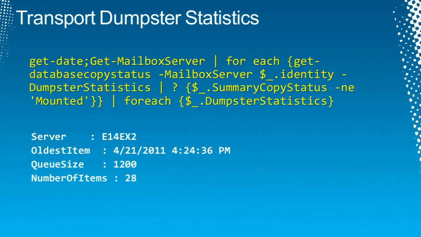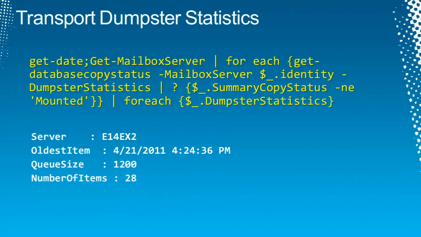Okay? Because not only did it get successfully delivered to the active copy, but the logs representing that message were successfully transmitted to the passive copies as well. So once we have that data replicated throughout the system, because we don't need it in the transport dumpster anymore, we have the ability to tell the transport dumpster to purge a set of messages that have already been delivered, that don't need dumpster protection anymore. So that means generally at any given time, the contents of your transport dumpster is limited to just those messages that haven't been replicated throughout the environment yet.